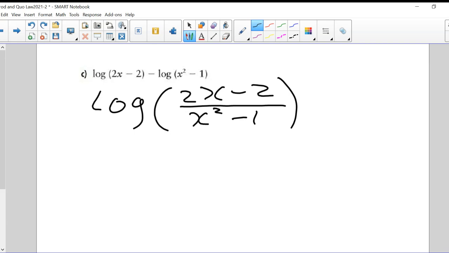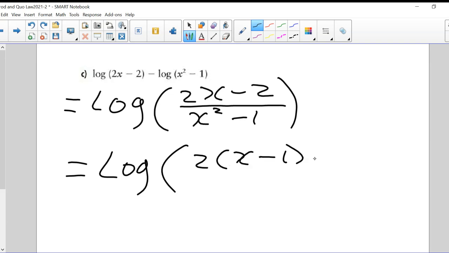So Jeremy says I should factor. Okay, let's try to factor it. So it's the log of. Well, how would I factor the top of that? What would that be? 2 into x minus 1, okay. And how about the bottom of that? Can that be factored as well? Can anybody think of what the x squared minus 1 might factor to? Not just Jeremy, no. I'm looking at the whole class here and asking you all to try to factor that.